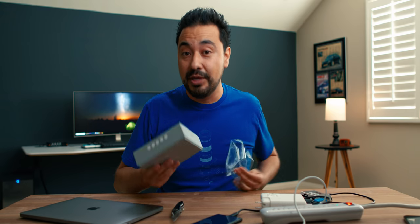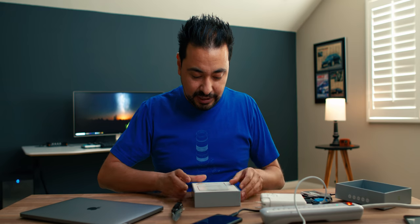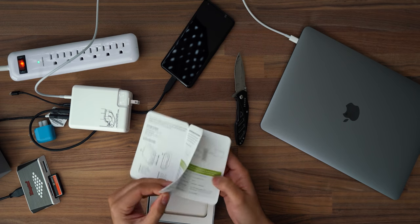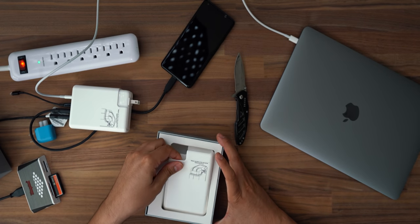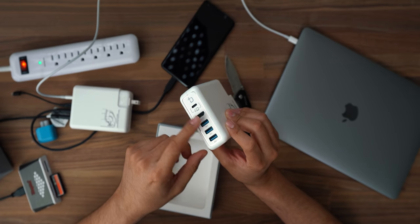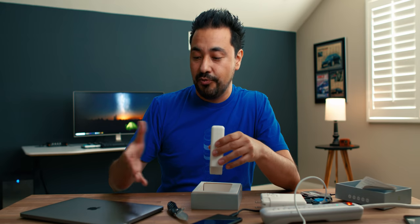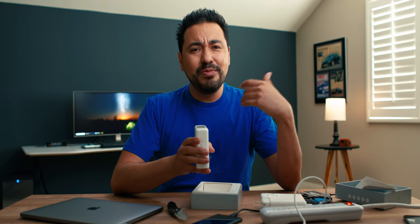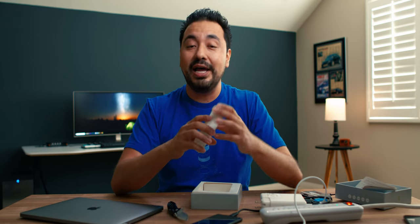Hopefully this is useful feedback so they can make it better. So this is the HD 15 — you get a quick start guide that shows you everything. Here's the big one: for the 15-inch MacBook Pro you get three USB 3.0 ports and an HDMI port. That's cool because you can mirror the image. The HDMI adapter for MacBook is very expensive — I think it's like 60 or 80 dollars — so with this you don't need to buy it separately.